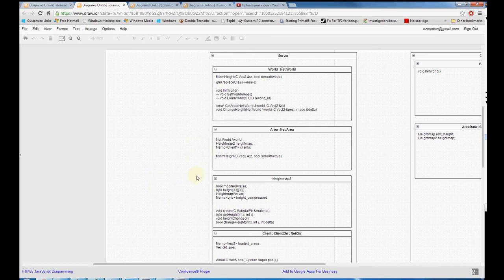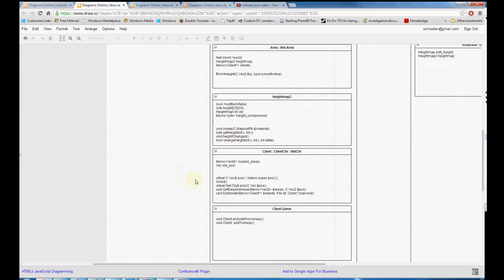But the real power is all in the HeightMap2 data structure that's created in Ineisis. It stores a 2D array of bytes called height, which is basically the image height map. It also creates a version, which is really handy for passing updates to clients, and a compressed version of itself, so that it can send a compressed version all the time without having to recompress. So these three pieces together make it so that Ineisis works very seamlessly, transferring very little data, and it's a very clean way of doing things.